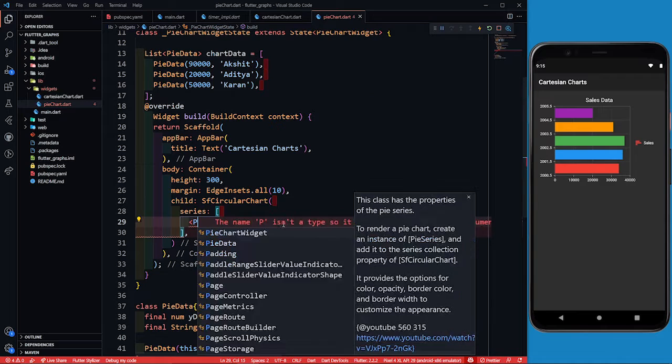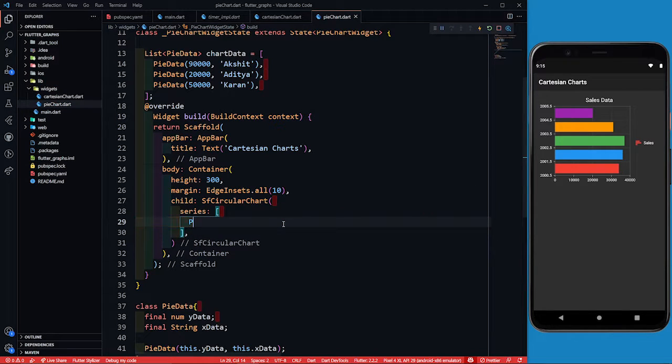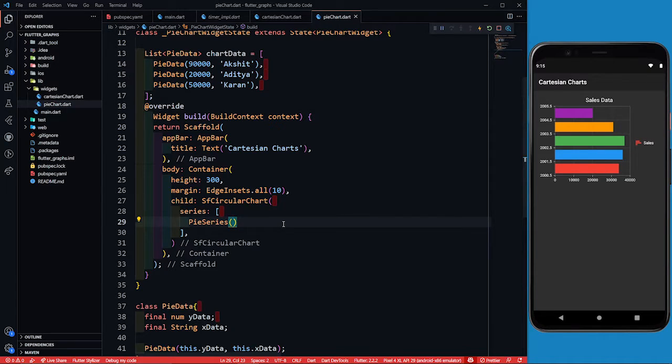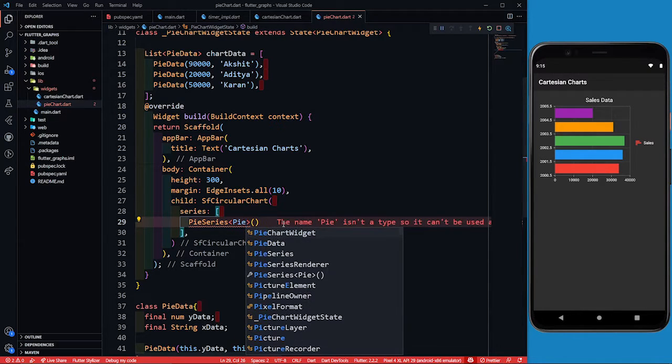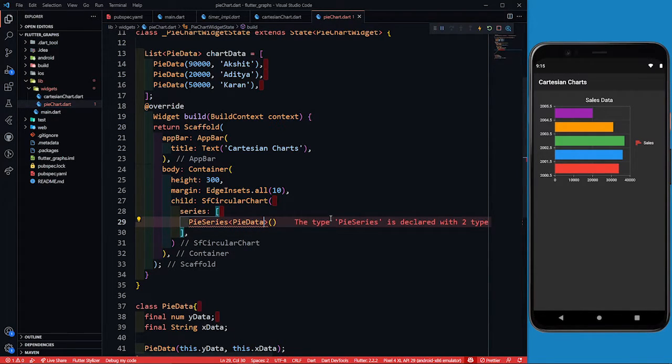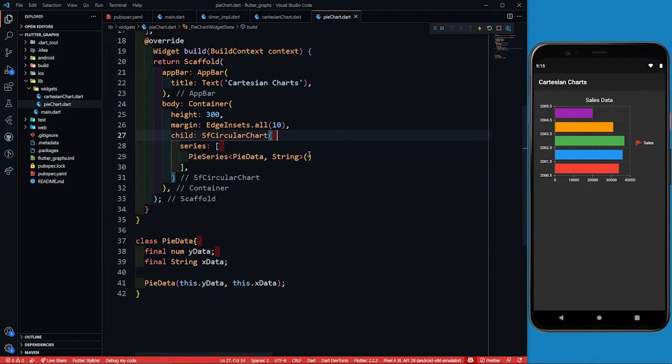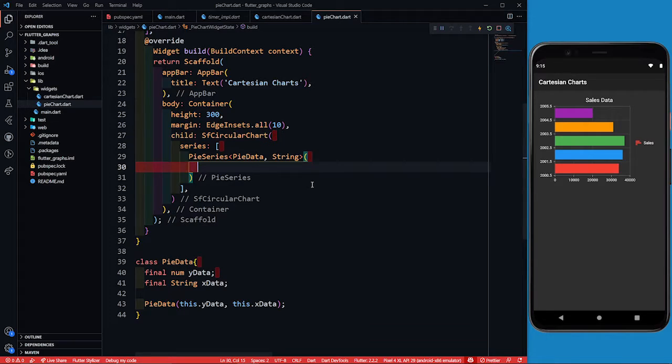So let's take PieSeries, and this PieSeries will be mapping the data from PieData, comma String, because my x is a string now, right? In this, we can define many things.